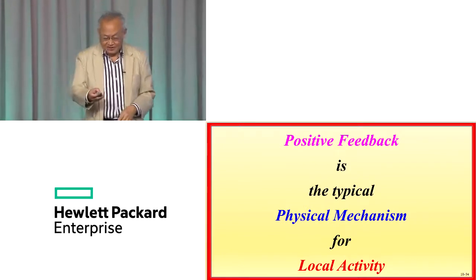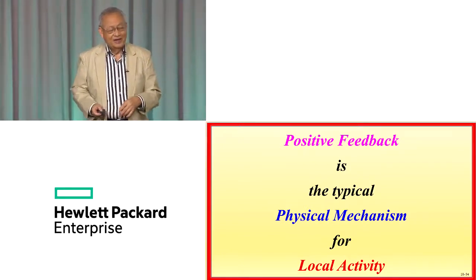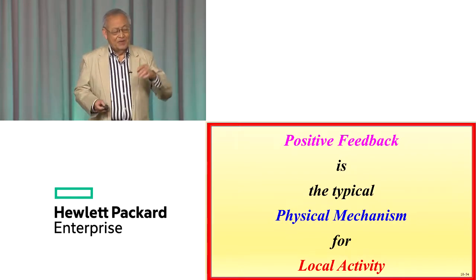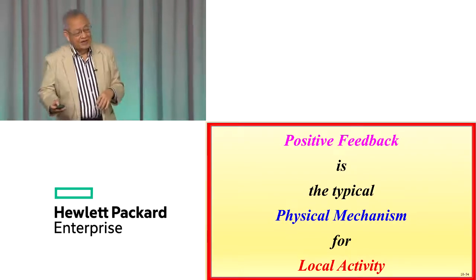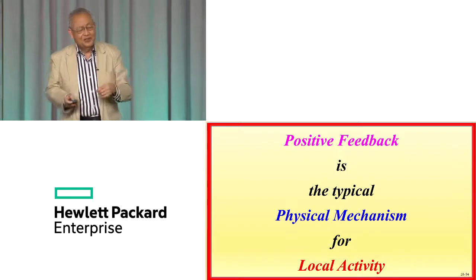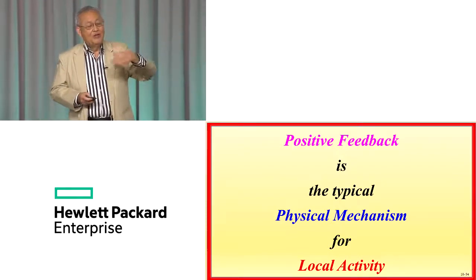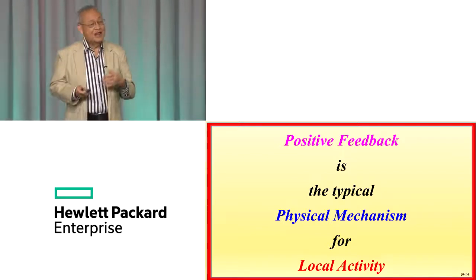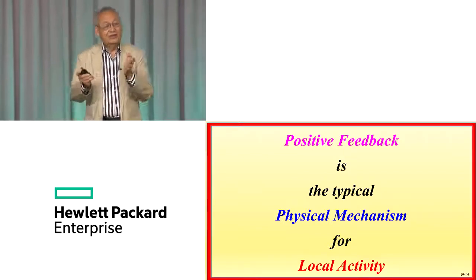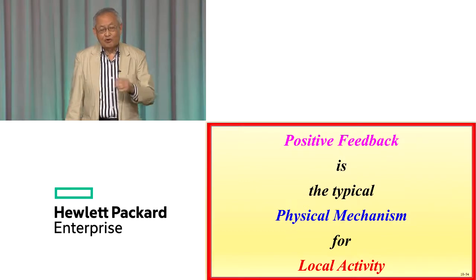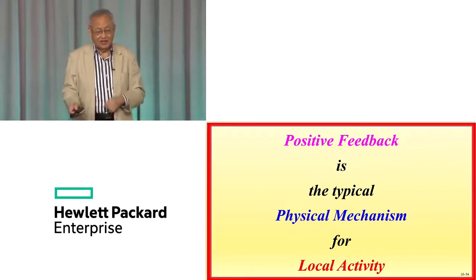Now I'm going to tell you how you get local activity. There are many ways. You have seen tons of examples now. You have seen so many books because everybody thought that they had found a new method. It turns out that those are all different ways of getting local activity. They are not the real reason. They are not the principle. But basically, the most common situation to get local activity is positive feedback. It's the most typical case.